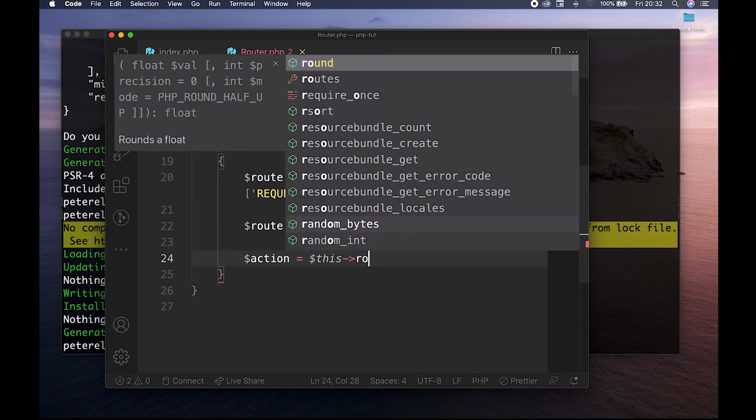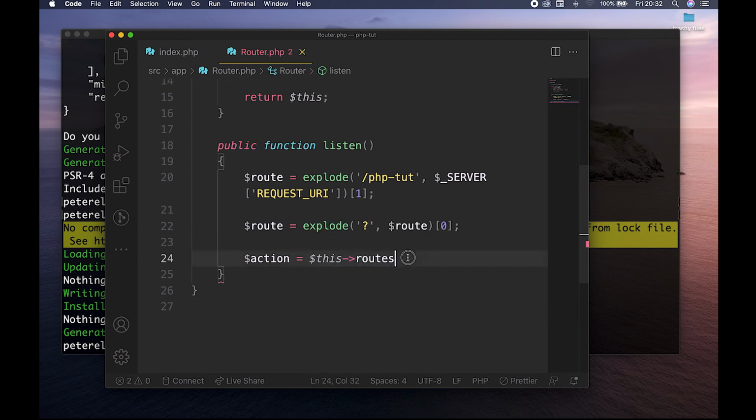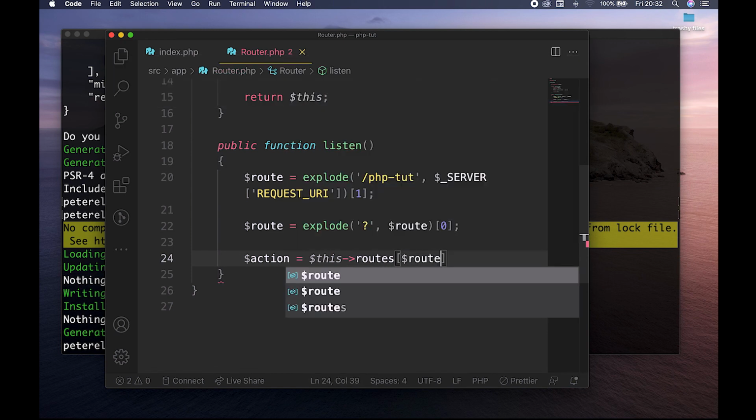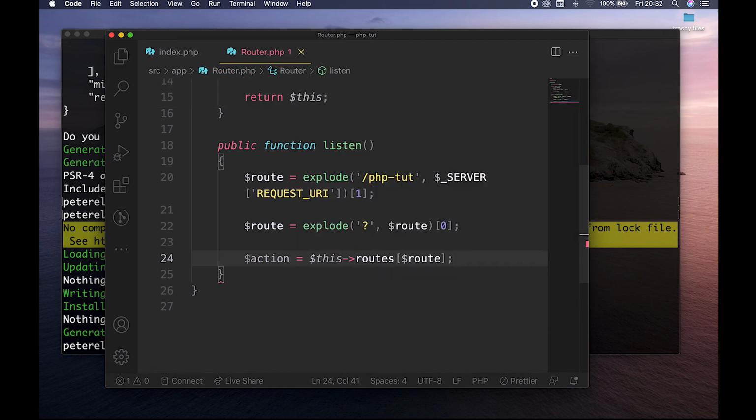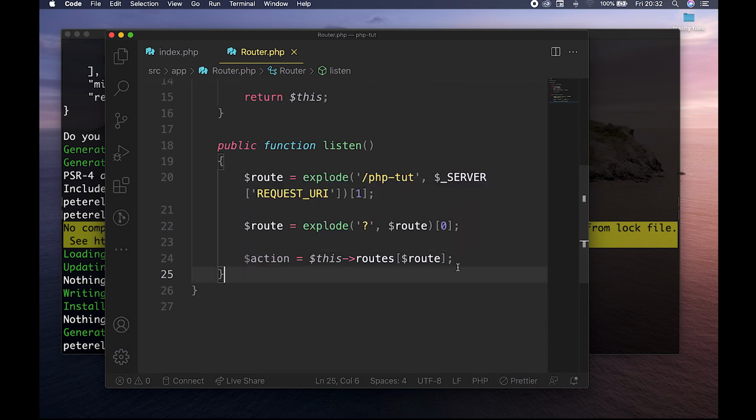We're going to get it from the list of routes that we've created sooner. We're going to pass in the route the person visits, and this will return the action that we are supposed to run. Remember, the action is what the user will see on the page.